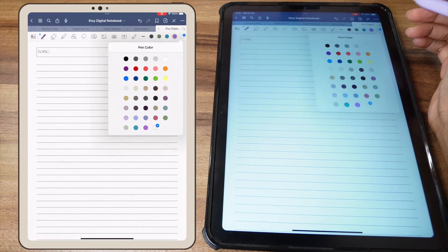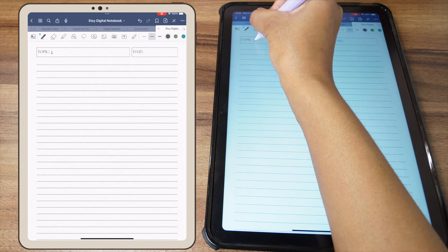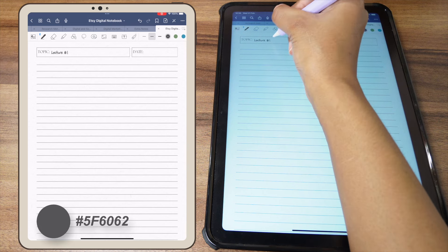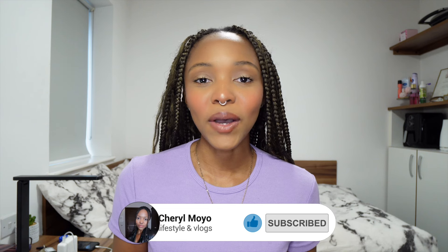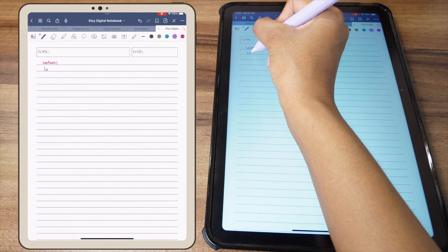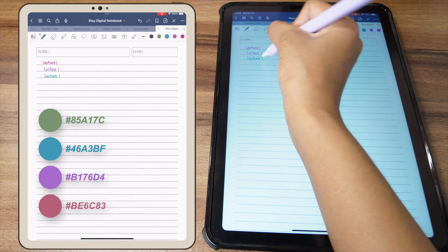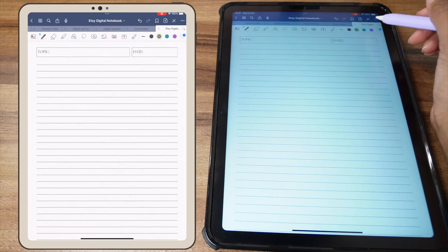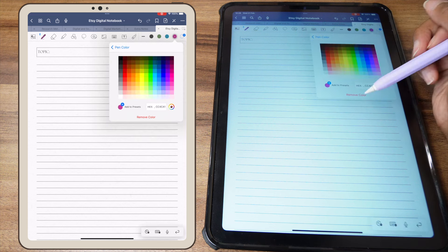One thing I love about GoodNotes is the level of customization. Starting with your pen and highlighters — your main tools — you can customize pen and highlighter sizes and choose custom colors. For my pen I prefer a thickness of 0.4 millimeters. For standard note-taking I use a dark gray, and for important keywords or standout information I use different colors — my go-to's are green, blue, purple, and pink. I'll have all the hex codes on screen so you can use them in your own app. You can also add your go-to colors to a panel in GoodNotes, and they've expanded beyond the original three-color maximum.